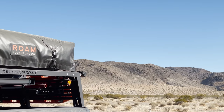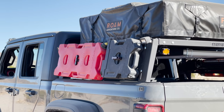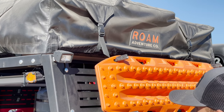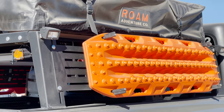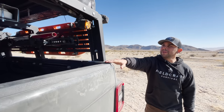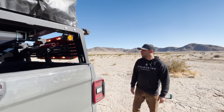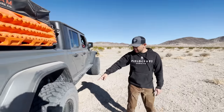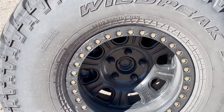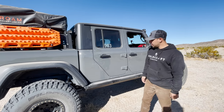Mike previously had a four-door Jeep Wrangler and got the Gladiator for the modular storage capabilities. He's got the Rebel Off-Road rack with the Rome rooftop tent and annex for his whole family - he goes camping with his daughters a lot. He's also got MaxTrax traction boards on the side, rear lights with an amber filter to cut through dust, and camp lighting underneath. Running a 38-inch Falcon tire on a 17-inch beadlock, and to clear those he's running an Off-Road Evolution four-and-a-half-inch lift - the Enforcer Overland Edition.